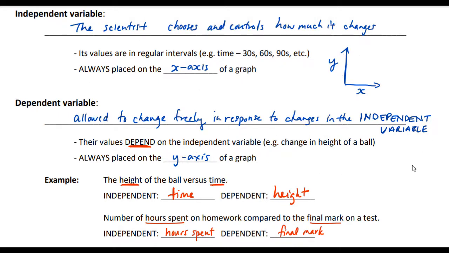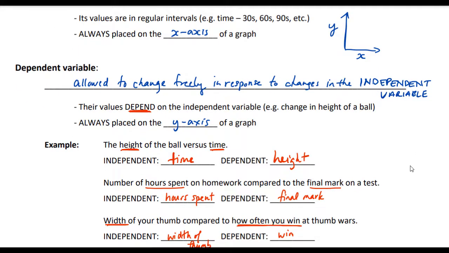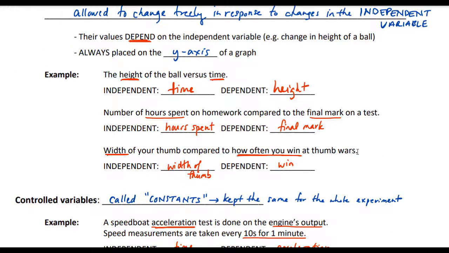So let's do a couple little examples here. This again is test type of questions. You want to make sure that you have a good understanding for this. And not even just test questions, but just in general, if you don't know how to use the independent and dependent variable, you're kind of stuck for both math and science labs in high school. Okay, so make sure you really get a good solid grasp on this stuff now.